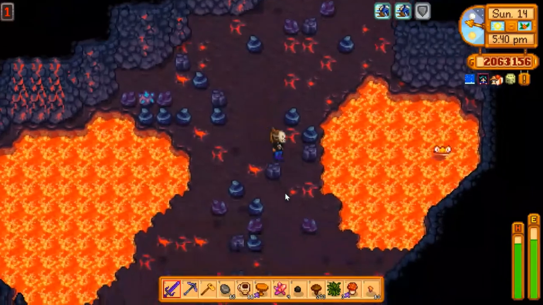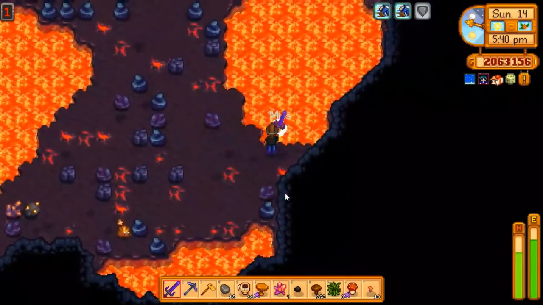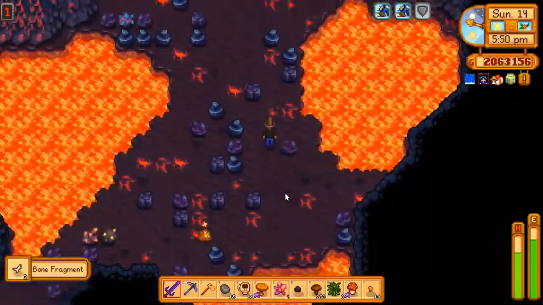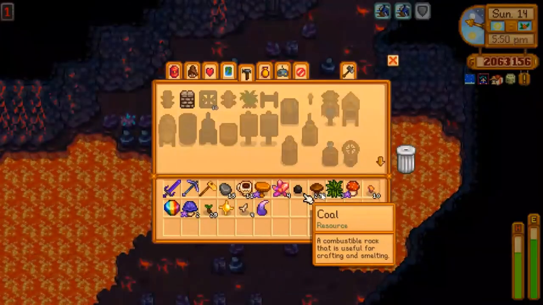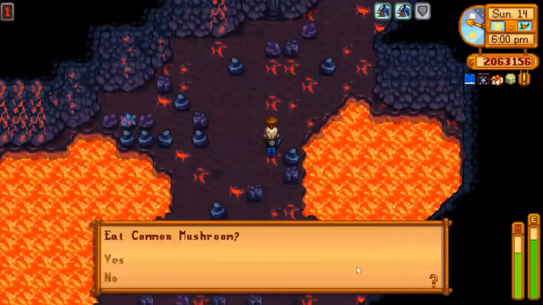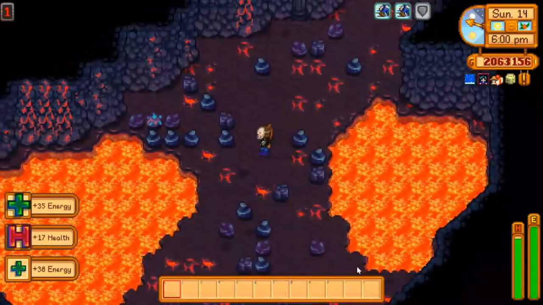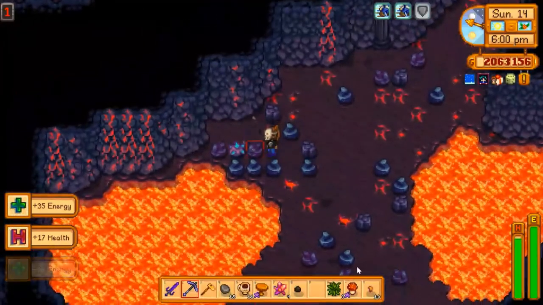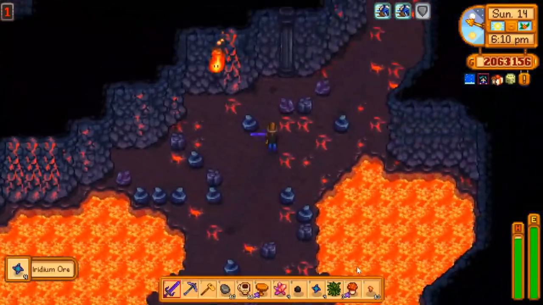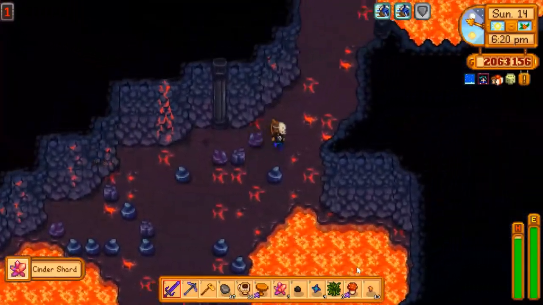Okay, I want to get both of these guys. Come on down here, guys. Ah, jeez. Cheaters. Any more dragons, Duke? No, not this time. No, let me move this around. Put this over here. Okay, we got iridium over here. We'll take that. This almost feels like child's play compared to the Skull Cavern.